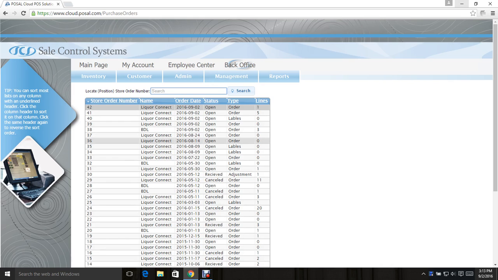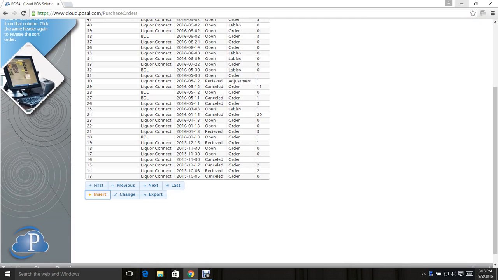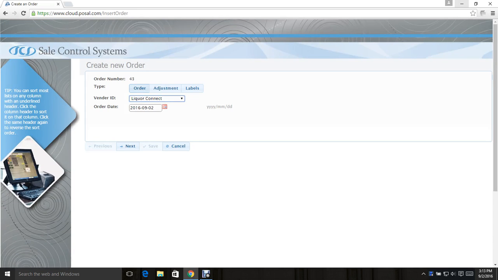For automated orders, create the order as explained previously, and select New Automated Order and then click Next. Currently, the only option for auto bill type is Sales History.